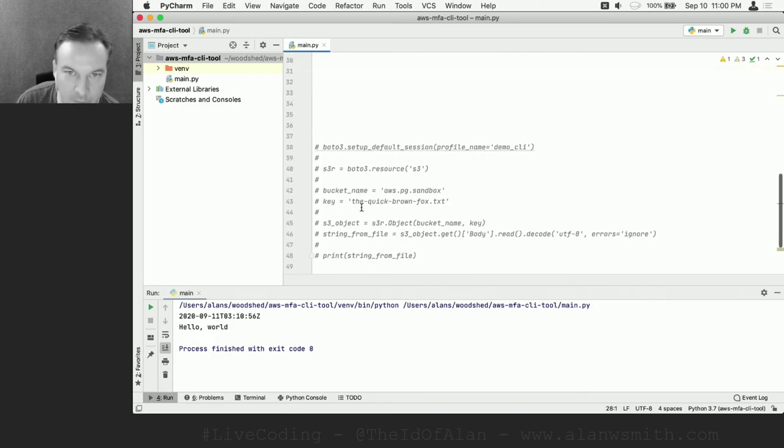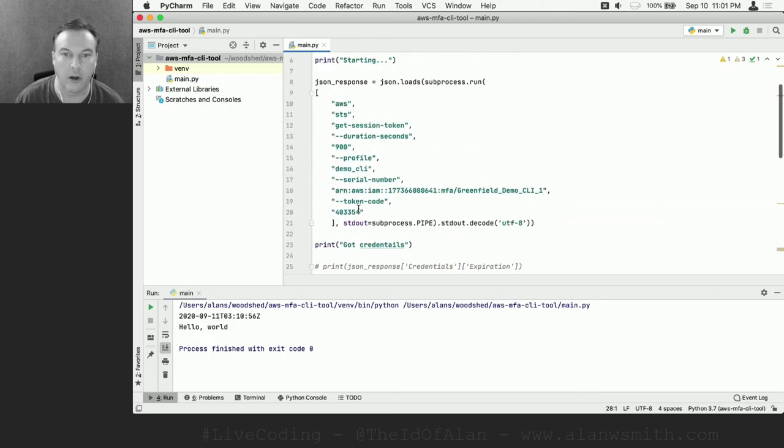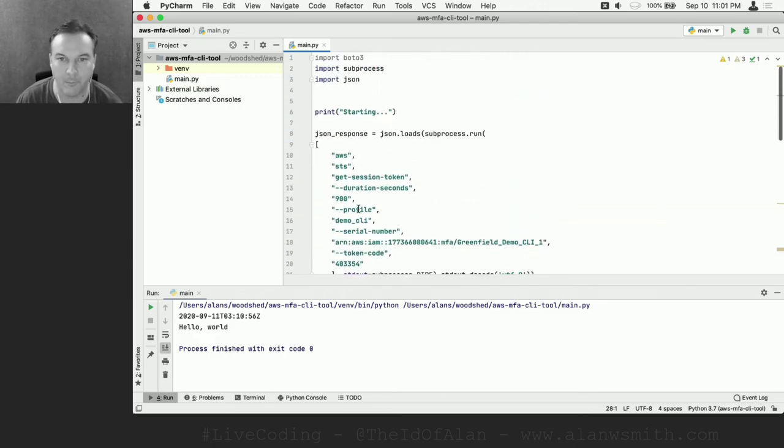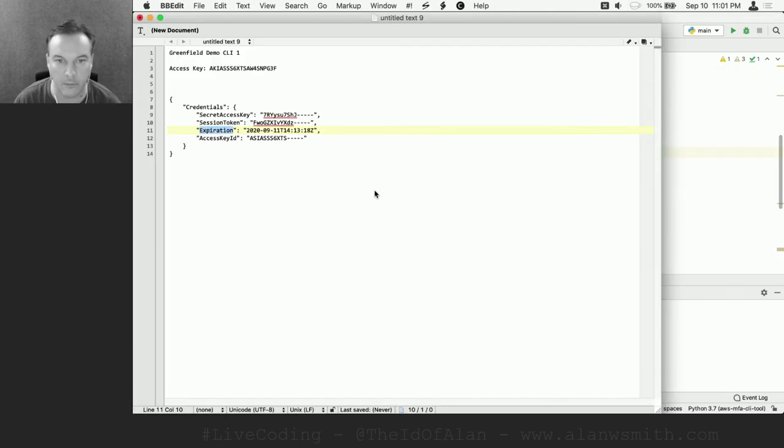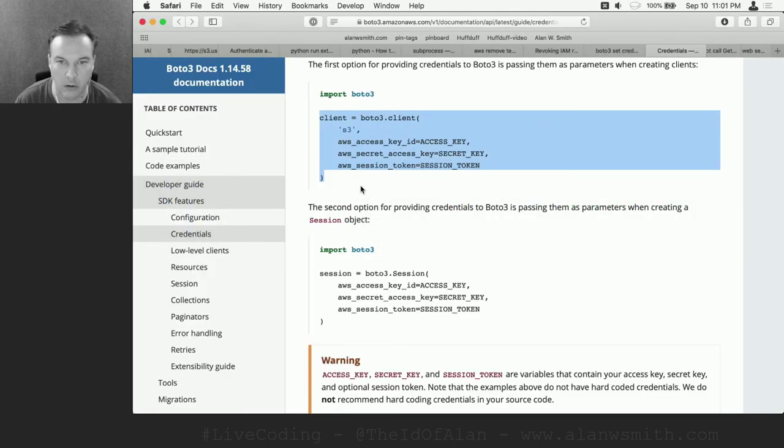So again, this is just the first step, which is getting this to work. So we did just straight access without MFA. We got that working. Next step is get basic MFA working, and then we'll work on the storage of MFA so that you don't have to refresh the credentials every 30 seconds or every time you want to run the script. But that's next step. So then we're going to get our credentials, and then what we're going to do is come back here.